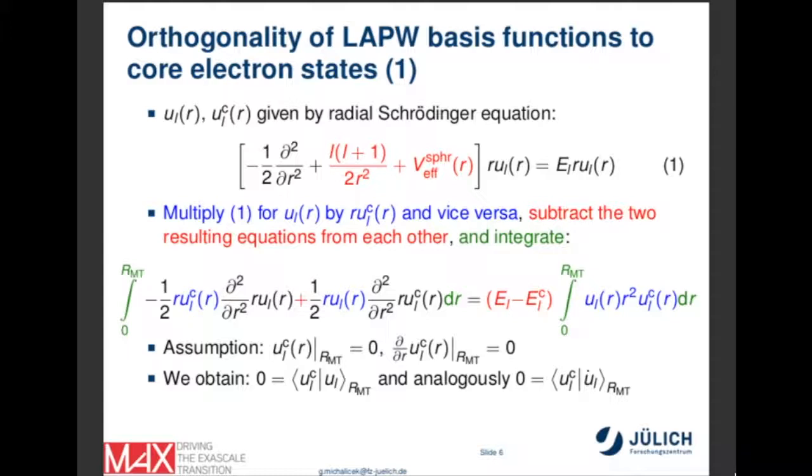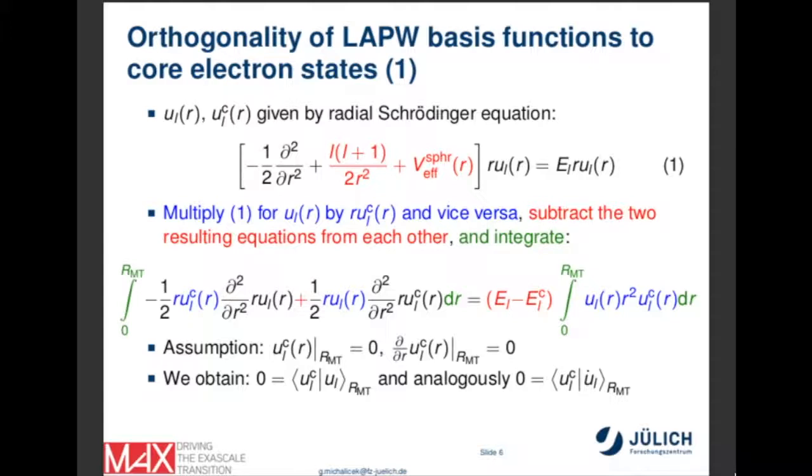So this comes from the multiplication on the left side, and well, this is the kinetic energy operator that you have there. And on the right-hand side, you have the energy parameter and the eigenenergy of the core electron, times some scalar product, actually. And this integral on the left-hand side, well, it looks totally complicated, but it's not. You can solve it by integration by parts, or you can just use Green's second identity, and then you realize you get two terms out of that.